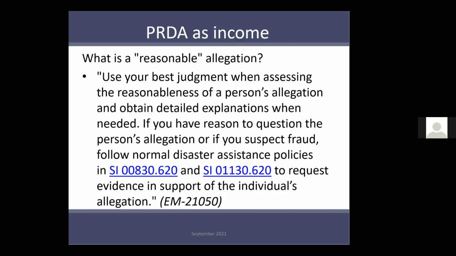They go on in this rule to provide an example, which basically says, is the person alleging an amount of money that's consistent with what we know about disaster-related assistance payments? So for example, if I am married and I have a child and I say I got $4,200 for my stimulus check in April, that's consistent with what we know about the law because it's $1,400 for each person. Hopefully I did my math correctly.